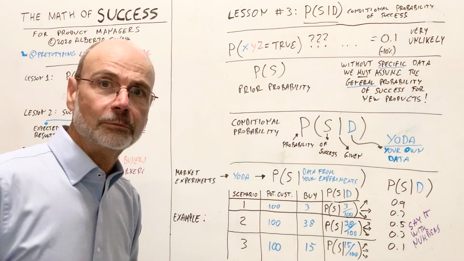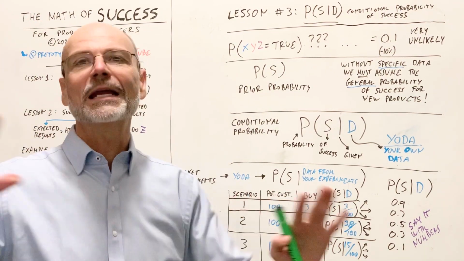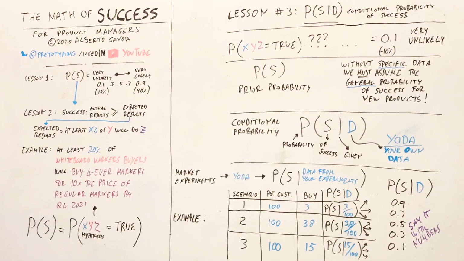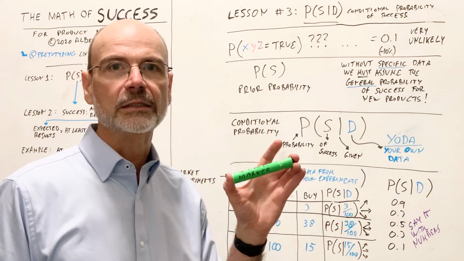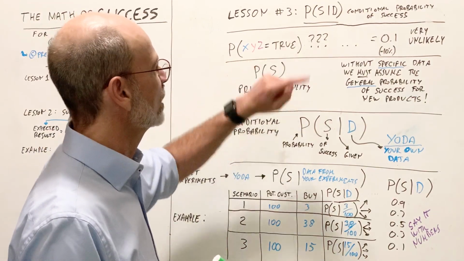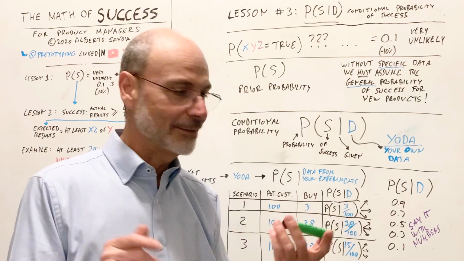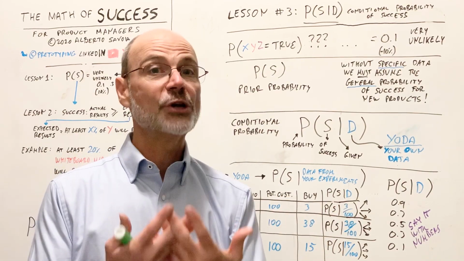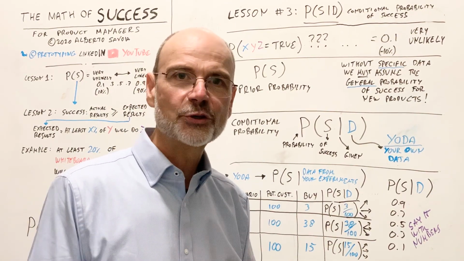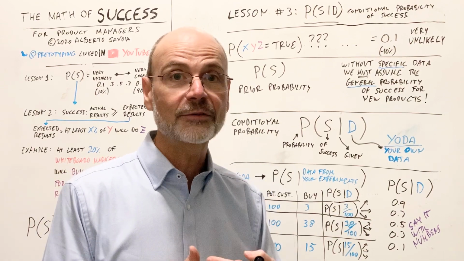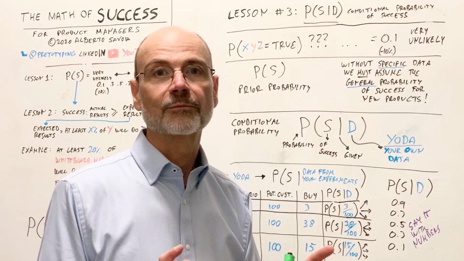So now, what is the probability of my hypothesis being true? Without knowing anything else, all you know is that I've just come up with this new product, and I'm trying to figure out, will this product succeed in the market? So what is the probability of the XYZ hypothesis being true? Well, unless I have data specific to my product, I have to use some general data, right? Data from new products. And if you've read my book and watched my other videos, you know that there's something called the law of market failure, which states that most new products, 80-90% of them, will fail in the market, right?